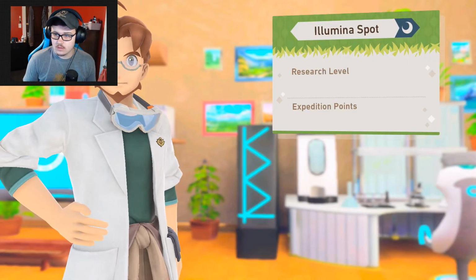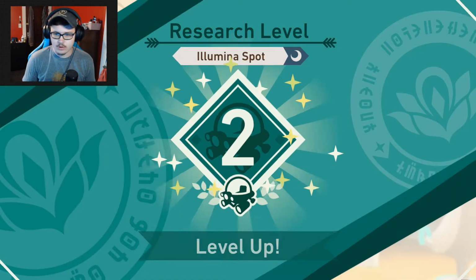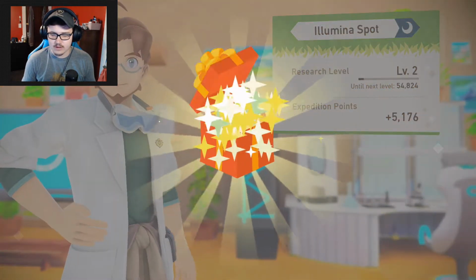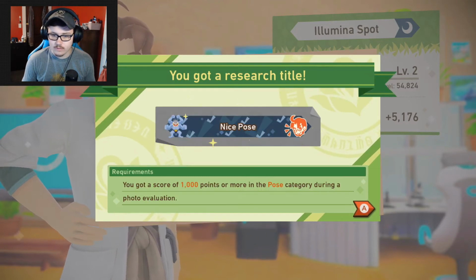Research level. Oh yeah, we just immediately hit level 2. Okay, I'm with that. I'm for it. Look at that, you've hit a new level. What did we get this time? Best shot. Score 5,000 points. One or more photo evaluation. You got to score 1,000 points in pose category.